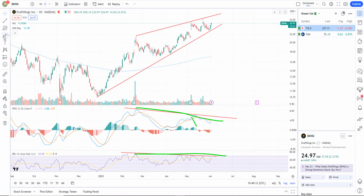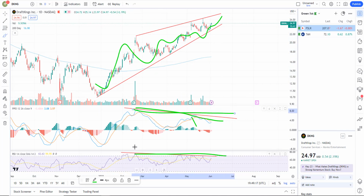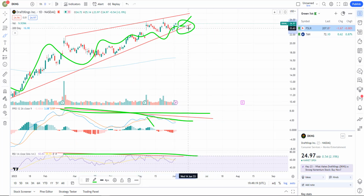And DraftKings, we're watching this for a sell signal. No sell signal yet, just within this bearish rising wedge, negative divergence. No breakdown of trend, so no sell signal yet. So that's on watch. I don't see much else going on, guys. I mean, there's just kind of this continued float higher in the tech stocks. Although there is broad market participation today, we'll see if that's going to continue. I pointed out a couple long trades, a couple short trades, and we'll just continue to hunt for additional trade setups.